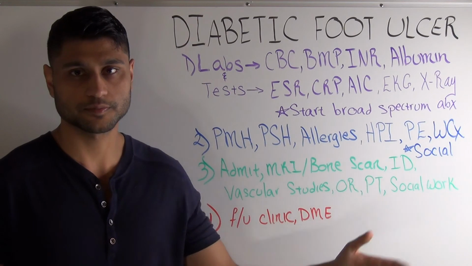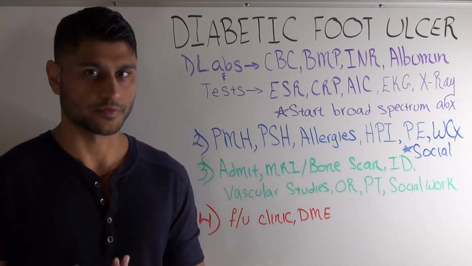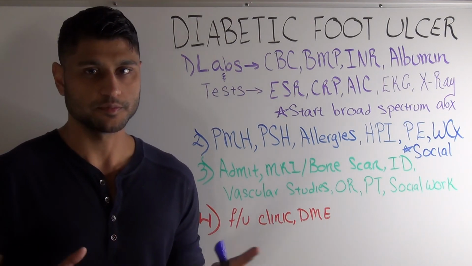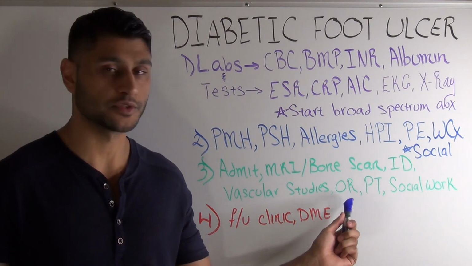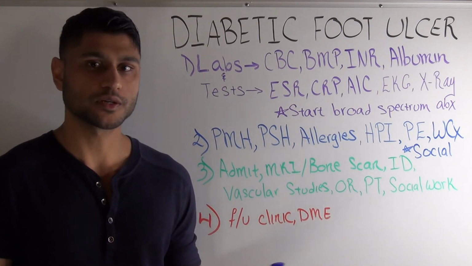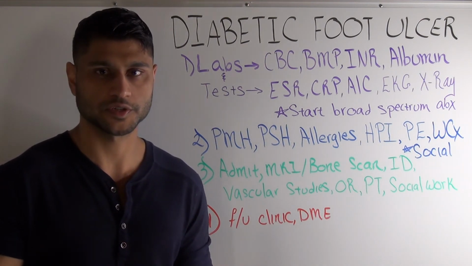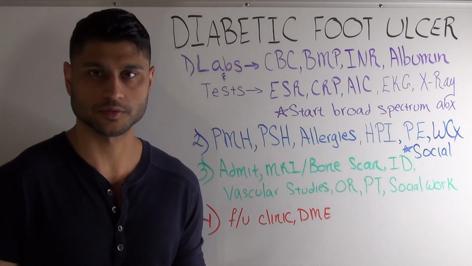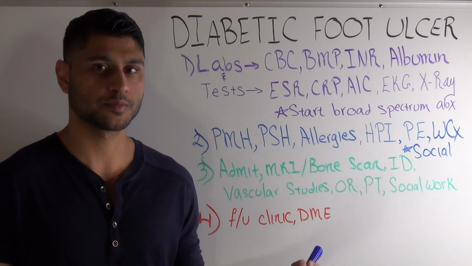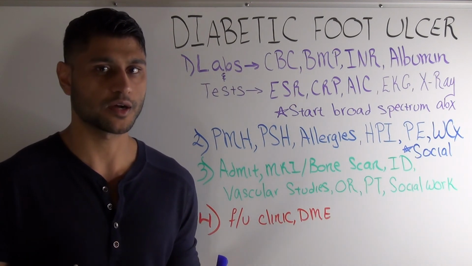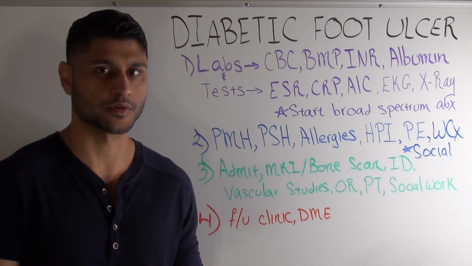Get an ID consult pending the wound culture results. You also want to order vascular studies like your ABI and your PVRs. Now, there's a debate amongst podiatrists. Do you get a vascular clearance if you're going to take this patient to the OR for a debridement? One group will say, if I have a normal physical exam, like pulpoposis, no signs of arterial or venous insufficiency, no edema, no hemosiderin deposits, nothing like that, hair growth is present to the digits, ABI, PVRs are normal, I will not order or ask for a vascular clearance prior to taking this patient to the OR.